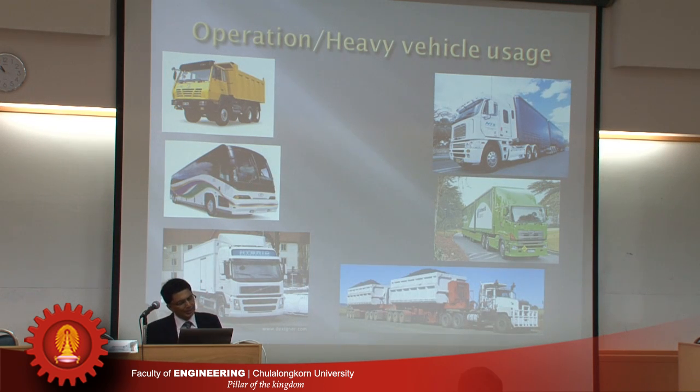So what's happening when you have roads? You have to operate vehicles, right? If you have cars running on roads, I think there's no big impact on the pavements. Engineers are not worried about light vehicles, especially pavement designers don't worry about the light vehicles, whatever the percentage. But when you come to the heavy vehicles, that's the issue. We are designing for the heavy vehicles. We are designing for equivalent standard axle loads.